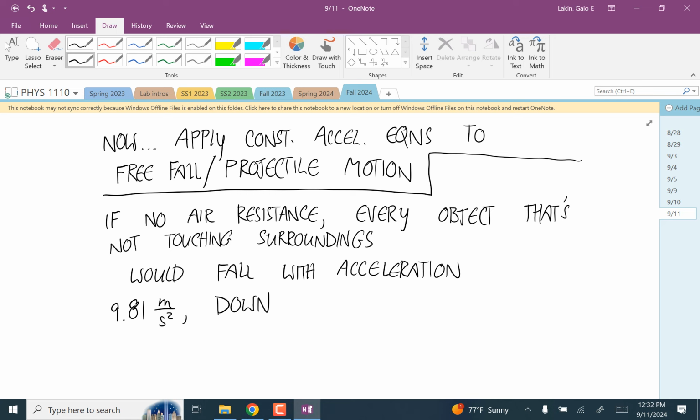This was in the late 1600s, so a long time ago. People started having this idea like, wait, it doesn't really seem to be weight that does this. And so they started to guess, okay, maybe if you got air resistance out of the equation, everything would fall at the same rate. And then I don't know when the first time was that people made a vacuum to see what happened.